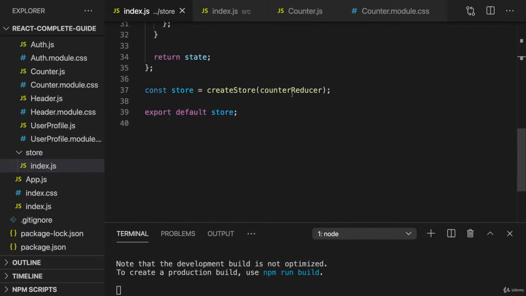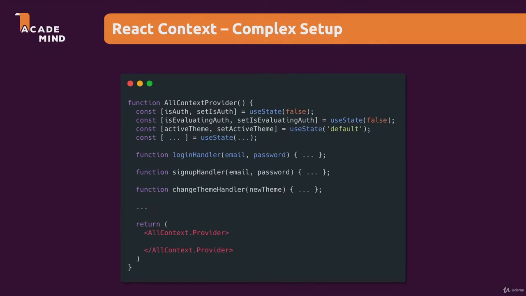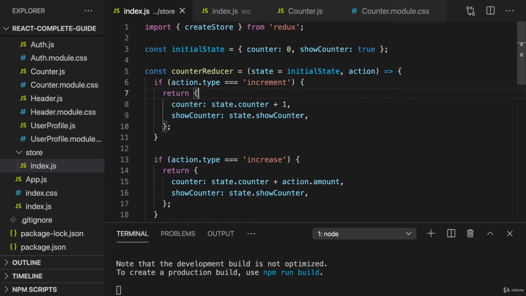And all of a sudden, we might have an unmaintainably big Redux file. And you might recall that I brought this up as one potential disadvantage of React context if we put everything into one context provider file. Now, we can end up with the same problem with Redux, but thankfully there are solutions for that with Redux.